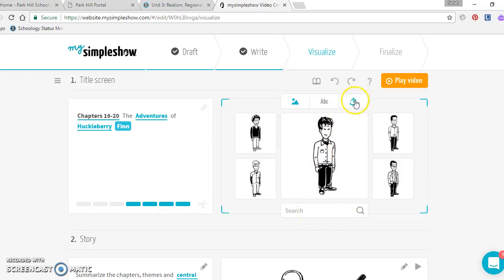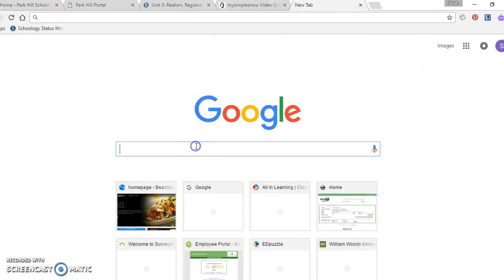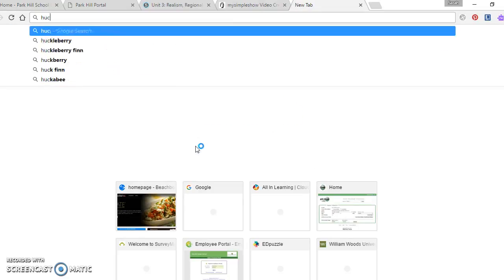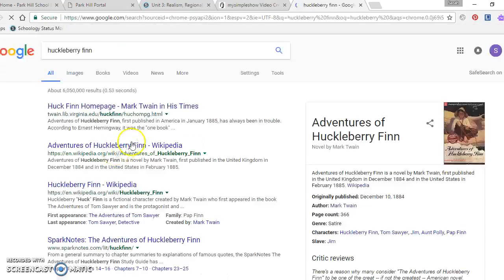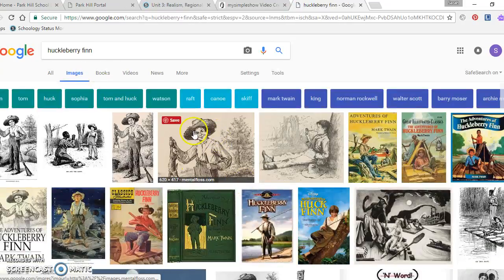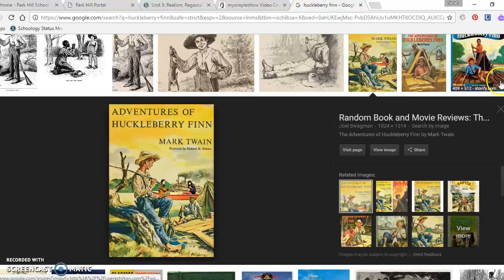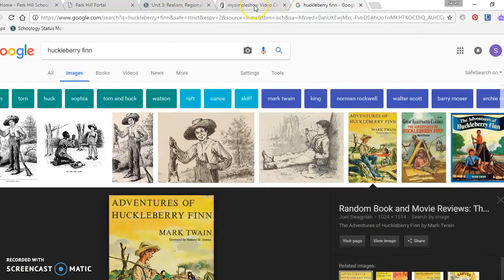In fact, a cool thing that you can do is upload a picture. So if you go out into Google and look up Huckleberry Finn, you can go into images and either look for a picture that's been drawn that someone's done before, or maybe you put the cover of one of the books. There are all kinds of options for how you represent your person, but you're not actually going to be typing over just the chapter. You're actually going to find some different scenes from those textbooks. You'll notice yours is going to be a little different.